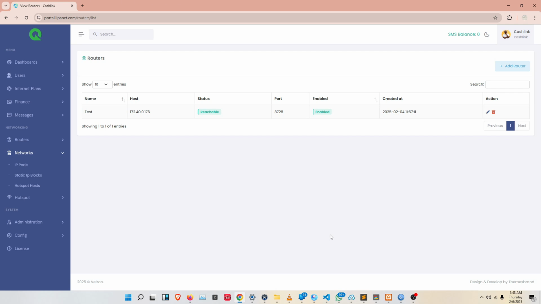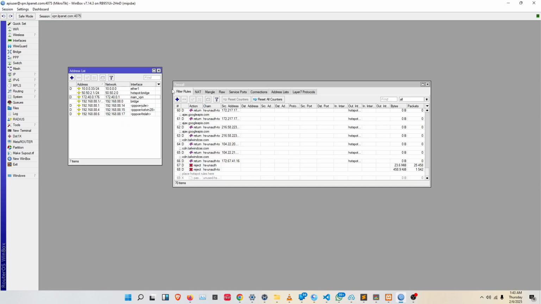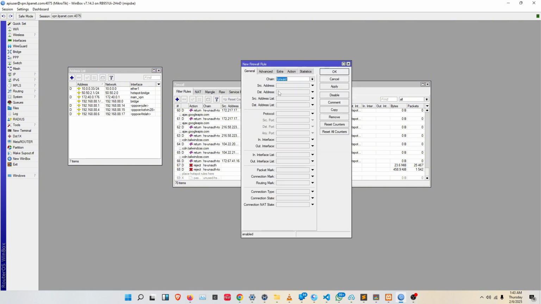Can manage or set up static IP in our billing system, and how we can add static IP customers. So the first thing, we come to the MikroTik and we have to configure the static IP. In this case, remember that everybody has their own type of settings for the static IP, but mine is just simple. I'm going to show you.